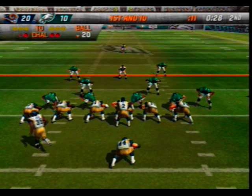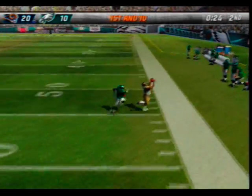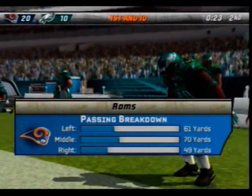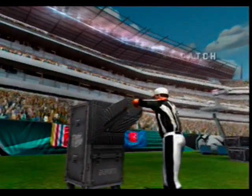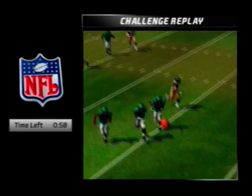The Eagles with a four-man front. He'll pass on first down. Throws it, and he steps out of bounds at the 46-yard line. What a beautiful touch pass down the field to move the chains. You know, this guy can really get out there and rush past the secondary. He's got a gear that most other guys just don't have. It appeared he did a great job of keeping his balance along the sidelines.